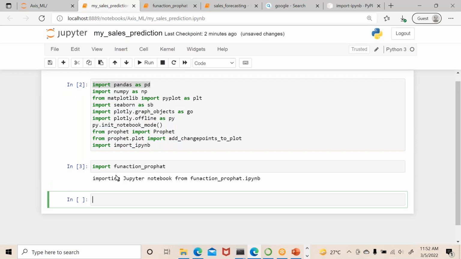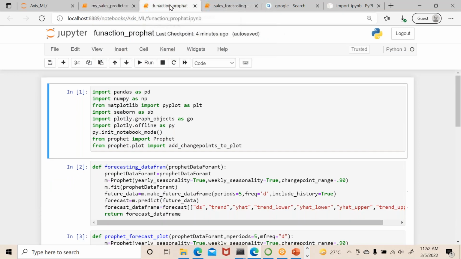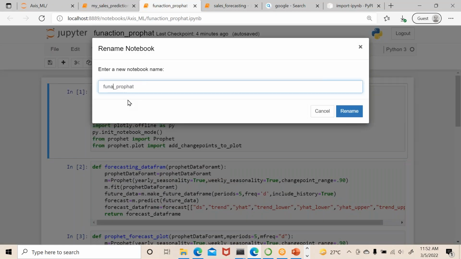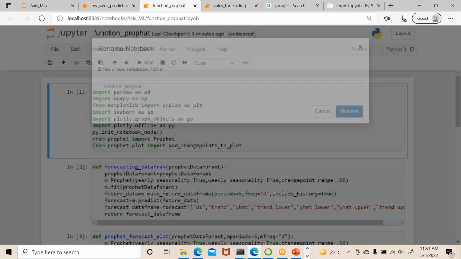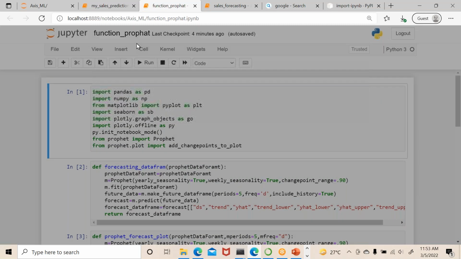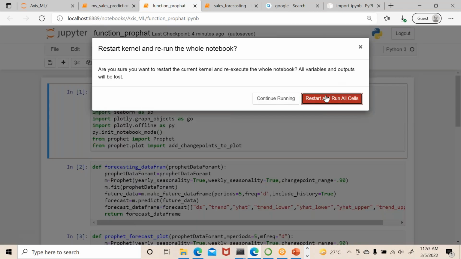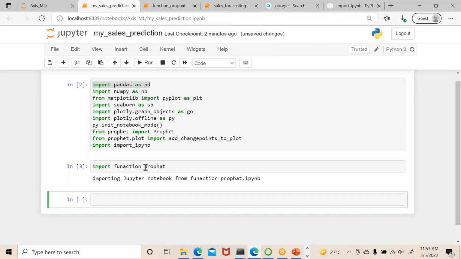That imported function is designed by us. Maybe I wrote some wrong name of the function, so I copy this one again and rerun it. No, it's not required basically, but yeah, for precaution. Okay, so the function is still running. Like if you see here, Prophet is a general package. I also created my own package, and now you are able to import it.